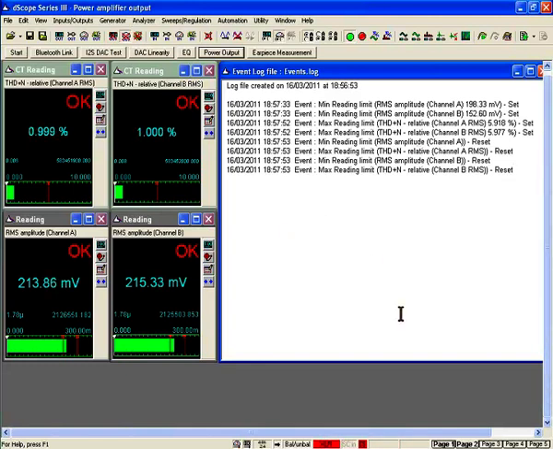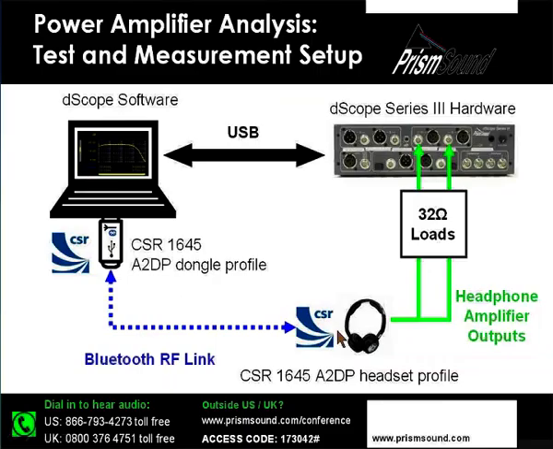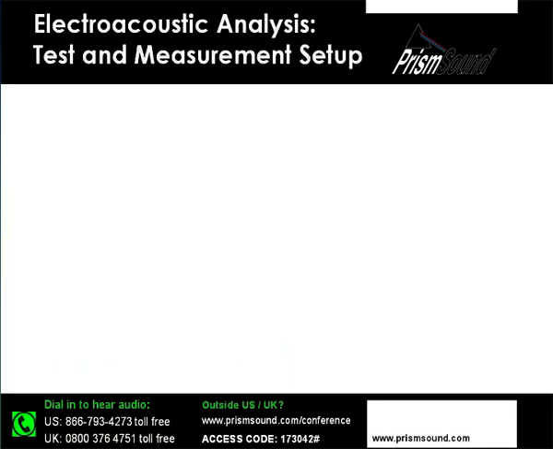Once again, there's a lot more we could talk about in terms of amplifier measurements, but we're going to move the discussion on to the final stage of your Bluetooth audio system, which in many cases incorporates some kind of electroacoustic transducers, whether they're microphones for headsets or earpieces or loudspeaker transducers in a headphone or wireless loudspeaker Bluetooth scenario.